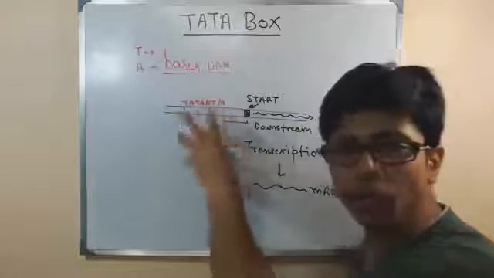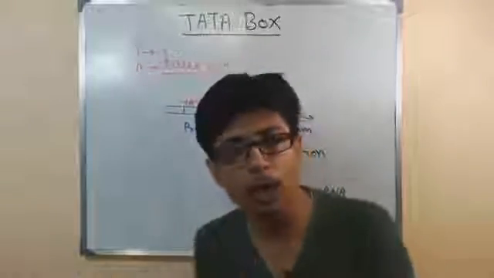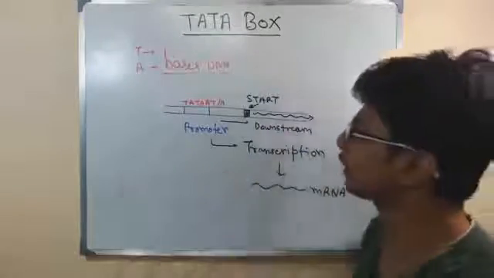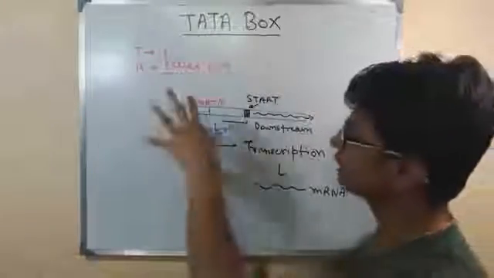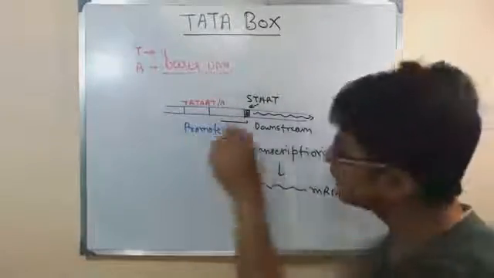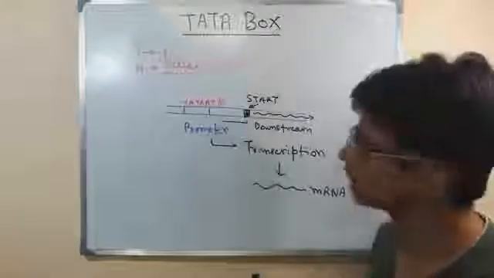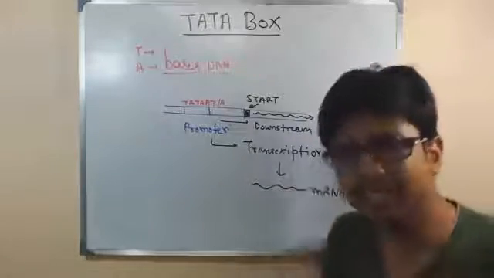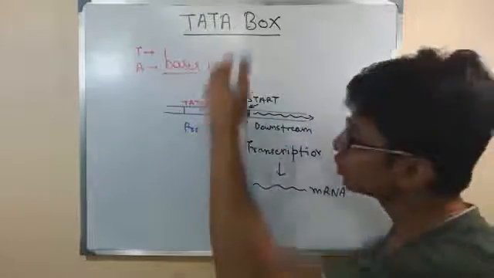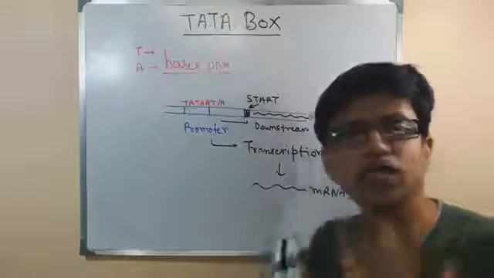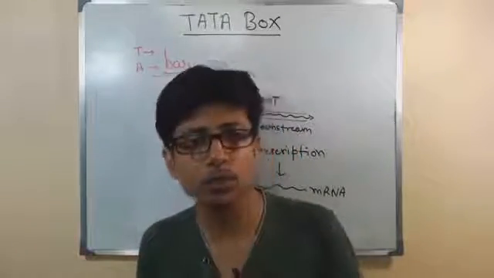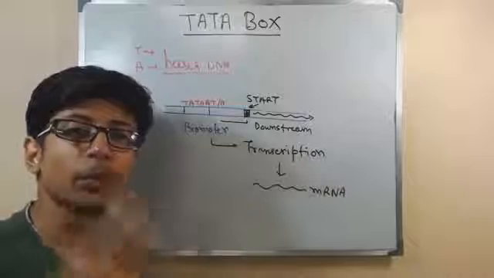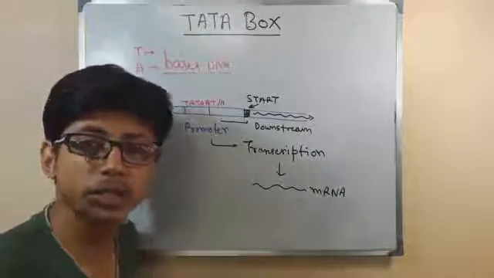Now in this promoter, this TATA box is extremely conserved throughout evolutionary history. If you look at different types of organisms, you'll find this is kind of conserved in this particular section. A 7 or 8 nucleotide sequence, that is TATAAT, TATAAA or something like that. It's not exactly the same, but it's very similar throughout evolutionary history, and that is called a consensus sequence. It is conserved through evolution, right? And it has a very important task of attaching with the polymerase to start the transcription process.